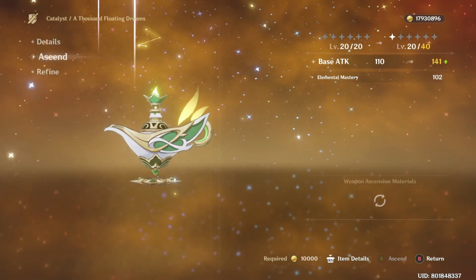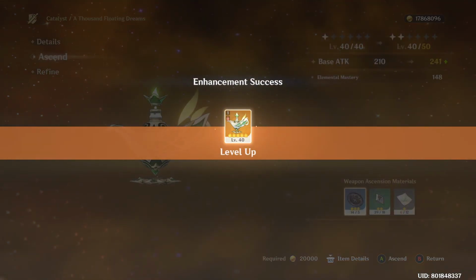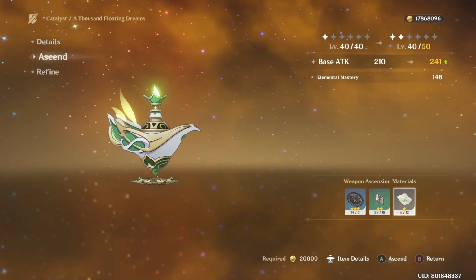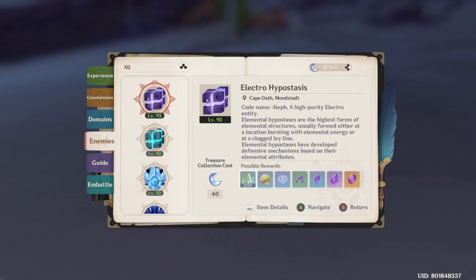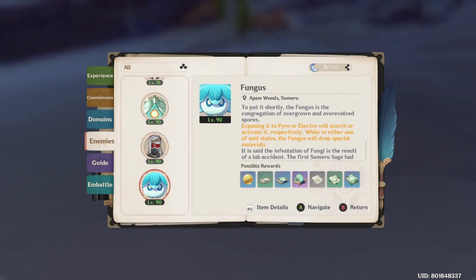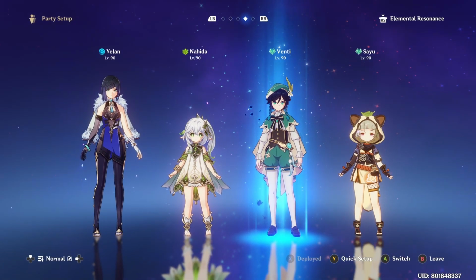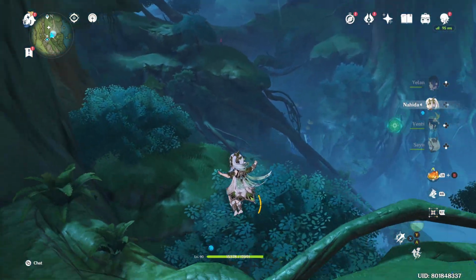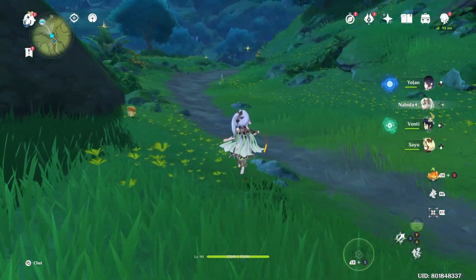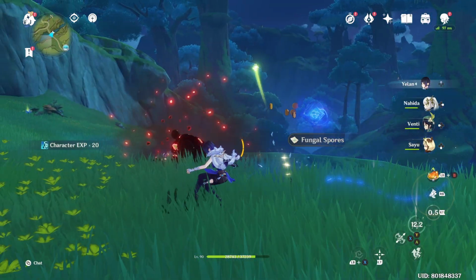Then, fungal spores. Fungal spores. Where's the big fungus? Yeah, there is a normal monster. This one, better use Venti. Warming up, Shiyokka. Inochi. Oh, Pepcha, I'm sorry. I try not to open all the treasure chests because I want to do it in one shot.